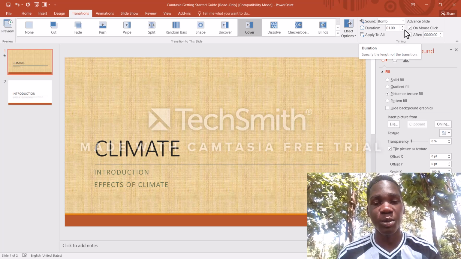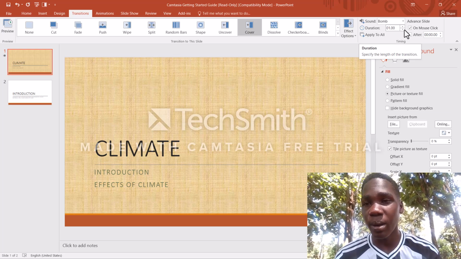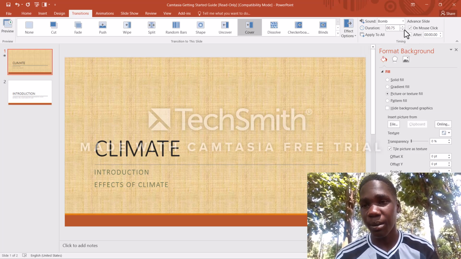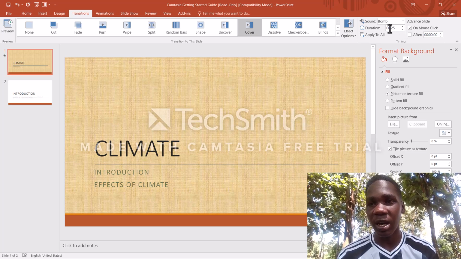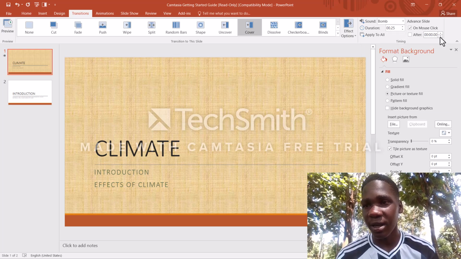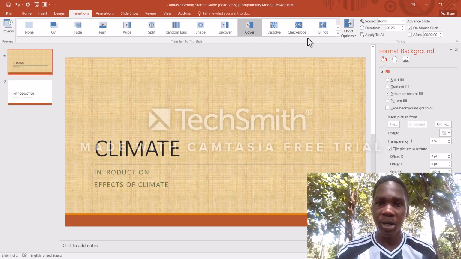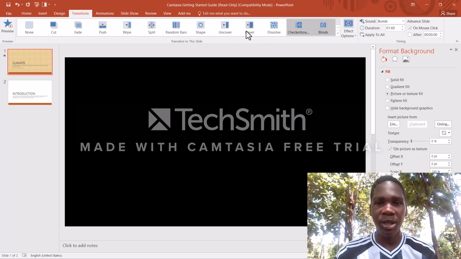For example, I say 1 minute, change to another slide. 30 seconds, change to another slide. So I can come and tap here. These are seconds, you see. After 25 seconds, you change. After such specific seconds, you can change. So you see here, they're saying after you change. So that is it about the transition space. You see, there are very many things I can use to show my slides.